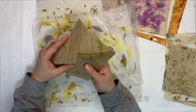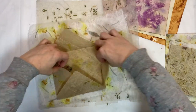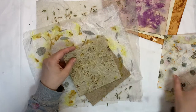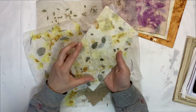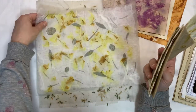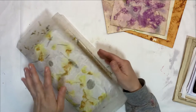Have a look. These are not glued down yet, but I have cut them out to be used as envelopes. This one as well, that one, and this one. You can also glue them on top of a page or the cover, and then use some varnish on top to make it look really, really special.